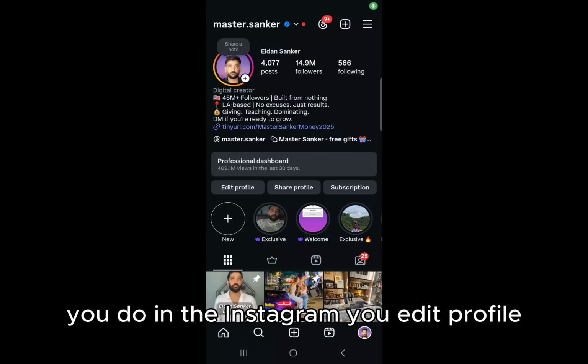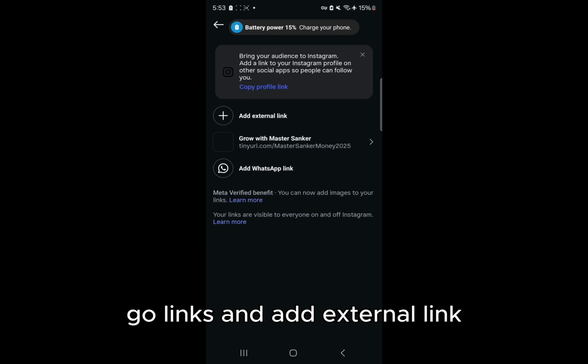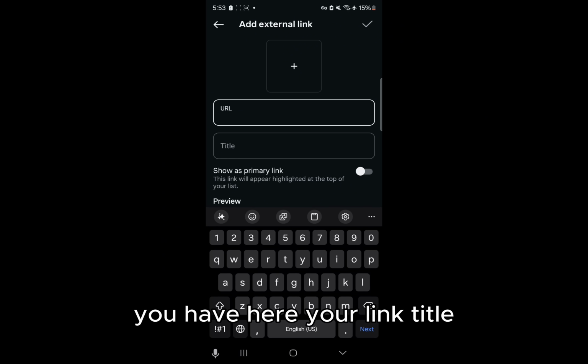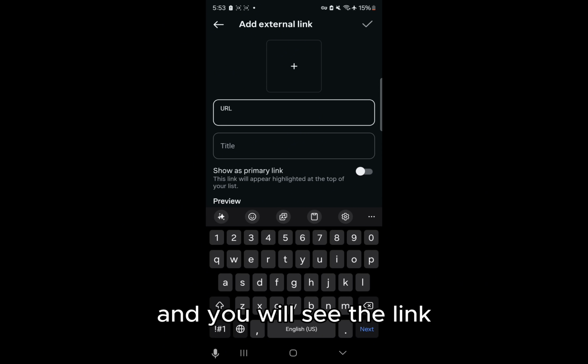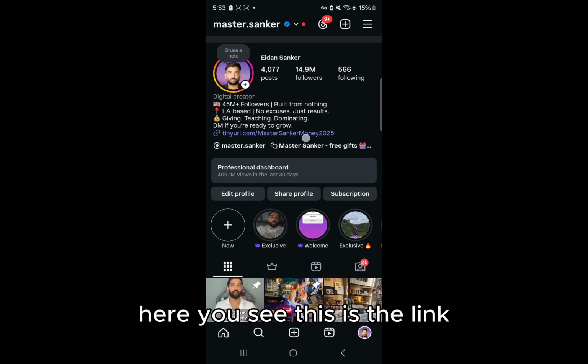In Instagram, you edit profile, go to links, and add external link. You have here your link title. You can just write grow with Master Sanker or something, and you will see the link here.